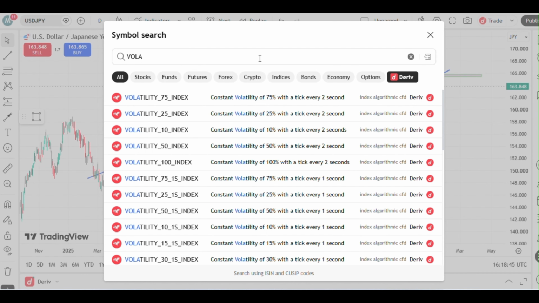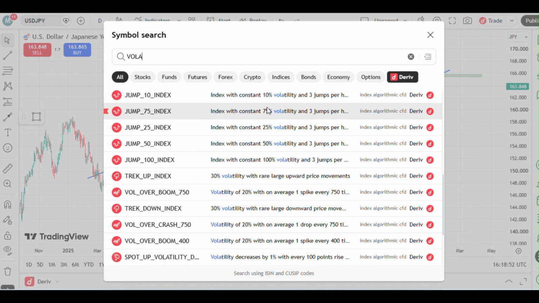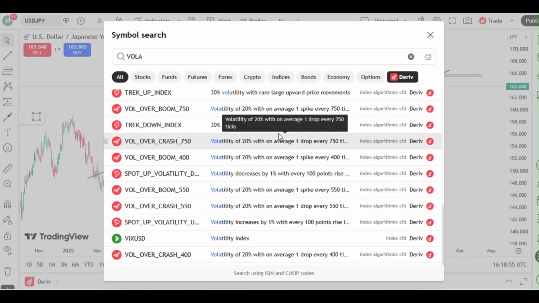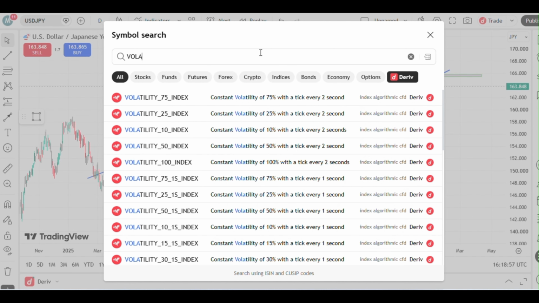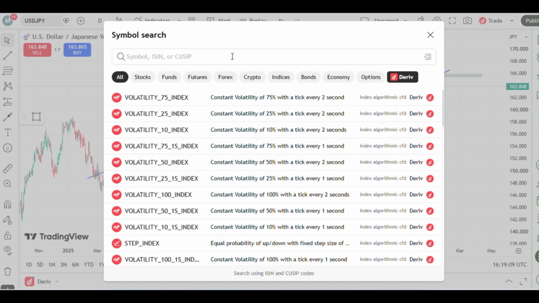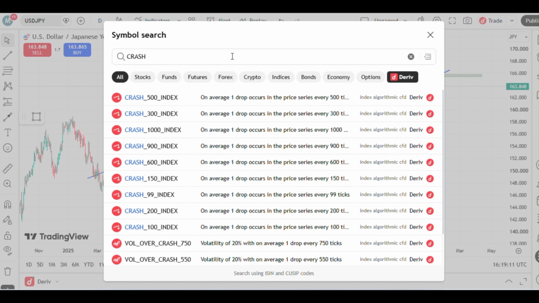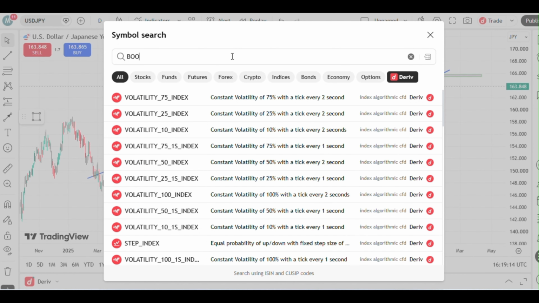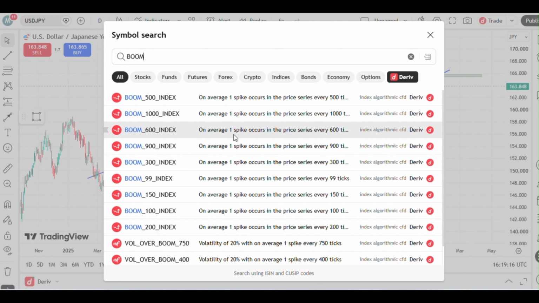Once you understand these concepts, you can maximize your profit and ensure that you get more in trading. If you're there, you'll be stuck because of news and the things happening in the market. This is another place you can also add a profit. We have all these jump indices. Maybe some of you have heard about boom and crash. We have all these boom indices, and we can trade them using technical analysis.